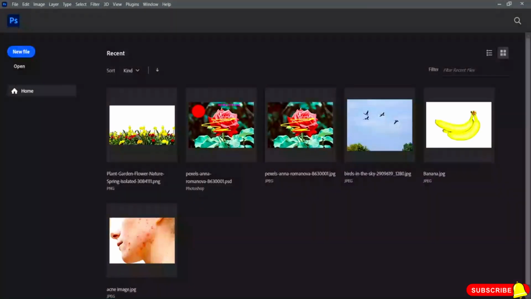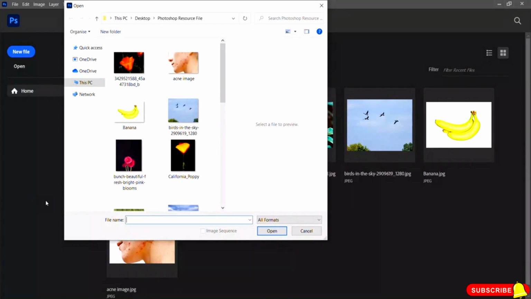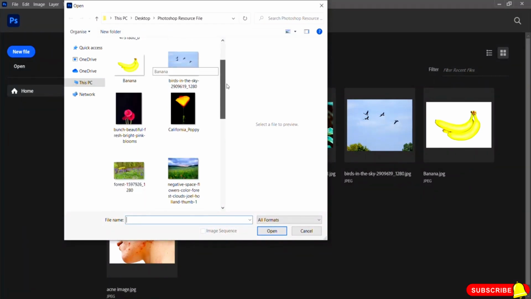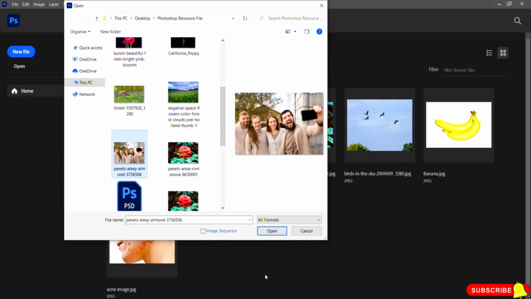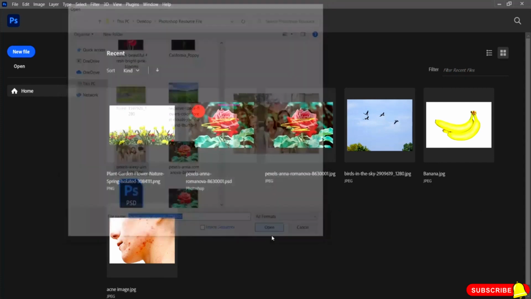Hello dear students, welcome once again, and now we're going to learn how you will make an image blur, like entire image blur or face blur. This is really important, and this is what we're going to learn right now. So let's open our exercise file, and from here let me open an image called Pixels LXZ. You just have to select it and click open.